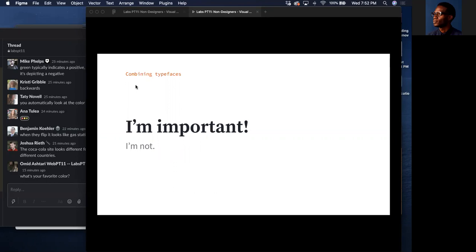And finally, here is an example of us using different typefaces to create contrast. I'm going through all of these examples just to show y'all that you can still create a lot of contrast and draw attention to specific aspects of your product that you want your user to pay attention to without combining typefaces. So you can use all those different tools that I showed you earlier about color, shape as well. But if you do want to create a lot of contrast, you can by using different typefaces, but also just understand there are other ways to do so as well.